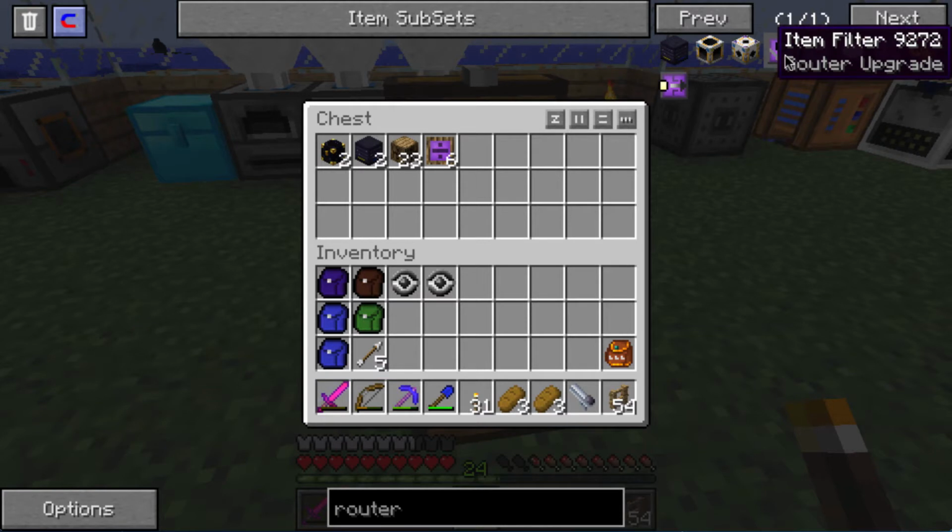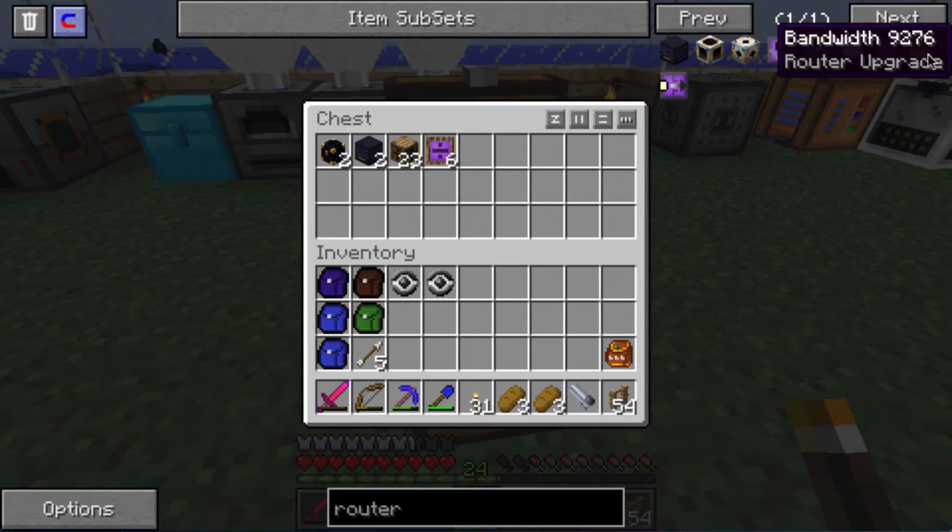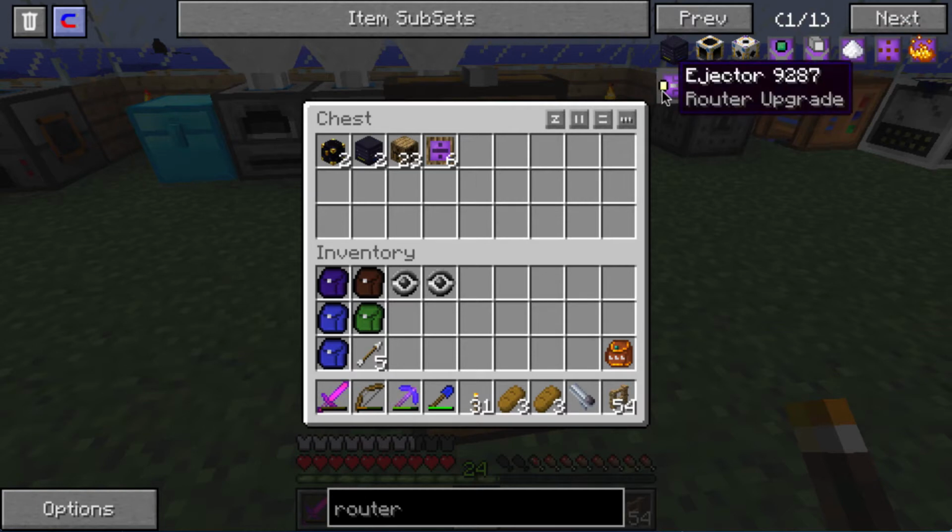Now, I'm not going to use the item filter, which normally would allow you to filter which items the router pays attention to. So we're not going to use that one, but we will need a machine filter. We'll need a couple of speed boosts, which speed up the processing of the items through the router. Thoroughness allows it to basically put items into the nearest container first and fill it up. Bandwidth allows it to do a full stack of items instead of just one at a time, which is, again, really useful for speeding up. And ejector allows the router to actually eject items out the side or the top or bottom of the router, and we'll need one of those.